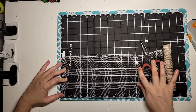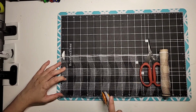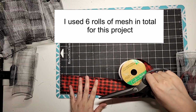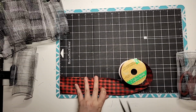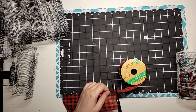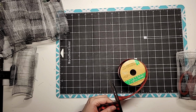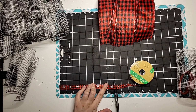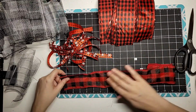So now I'm going to make some bundles for the wreath as well. So I'm cutting my mesh into 6-inch strips. And then I'm going to cut my ribbons into 8-inch strips. And I will cut 2 different kinds of thick ribbon and 2 different kinds of skinny ribbon.